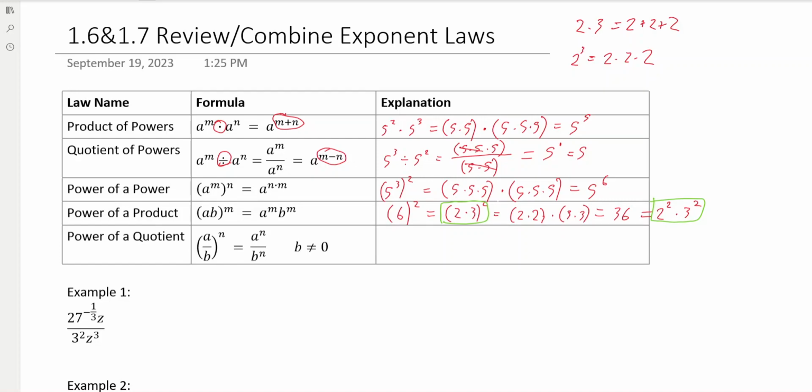And the same sort of thing applies if you have a power of a quotient with two different bases. So I'm going to just write it out like this. I'm going to pick two different numbers. I'm going to choose 4 over 5, and I'm going to do squared. So what happens here is we can put the squared into the bracket, so it's 4 to the 2 over 5 to the 2, and we can just leave it there. So you can put it inside the brackets.